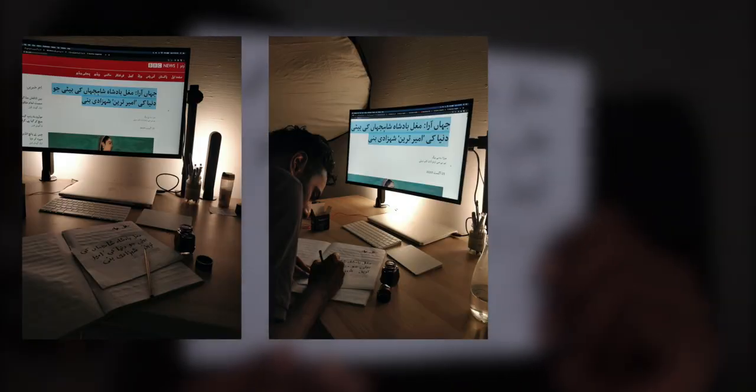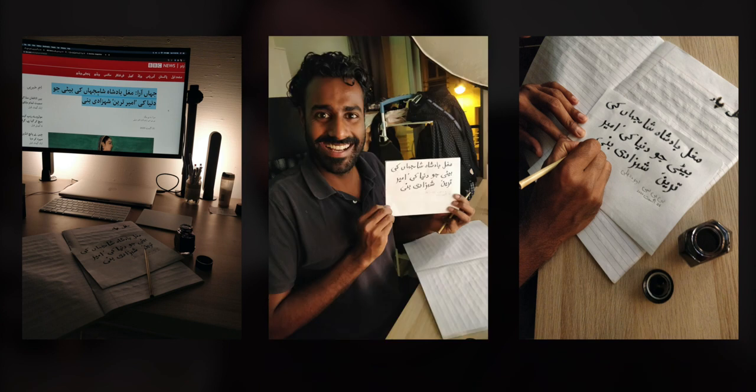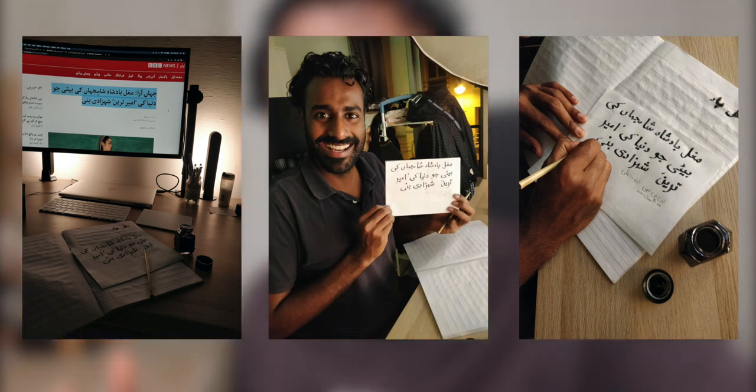I got this thing called a Kalam. Kalam in Hindi is 'pen,' but I think it's Urdu from the Arabic word Qalam — Q-A-L-A-M. I tried my hand at writing Urdu. It has taken me five or six months to build this. I started off with the letters, then went through months of writing things down with a ballpoint pen, then better quality paper, and I'm really proud of this. A two-euro piece of bamboo and ink made me so happy. I was up until midnight yesterday just writing away.